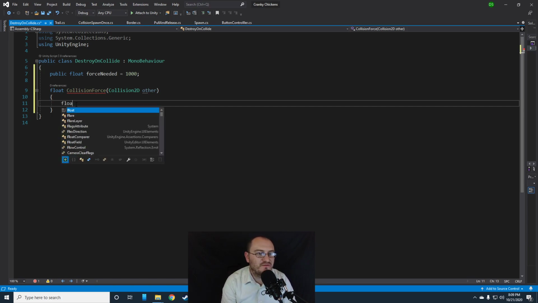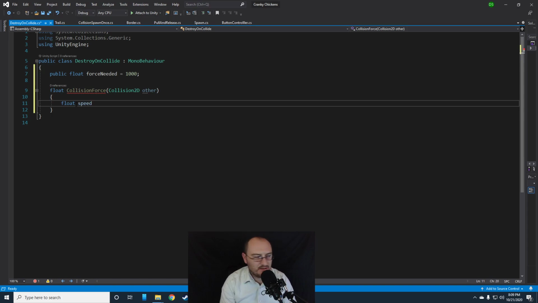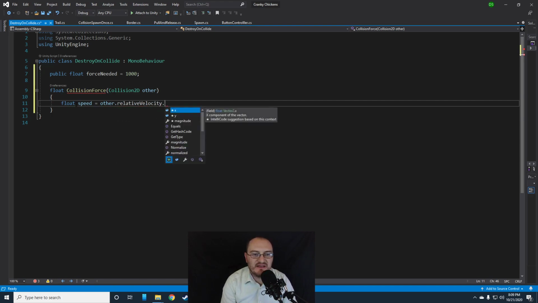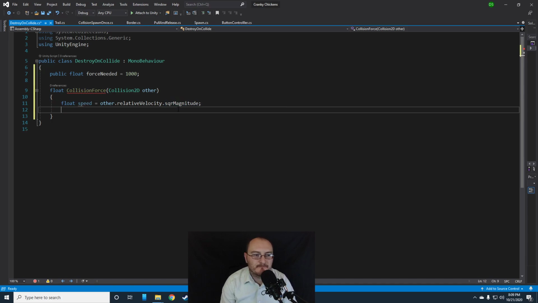So let's do float speed, and we'll say other.relativeVelocity. Relative velocity is basically a smoother check for velocity, and we're going to do sqrMagnitude. All right. Okay, so that's effectively our speed, right?